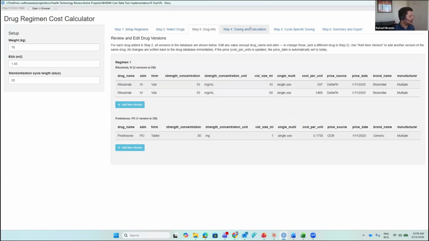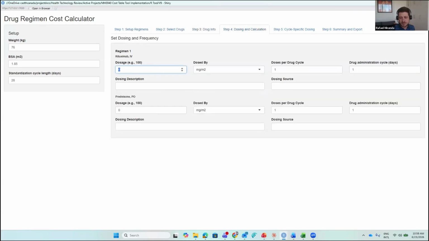Then the next step is this. So, for example, rituximab. Let's use 375 milligrams per square meter on day one of a 21-day cycle.